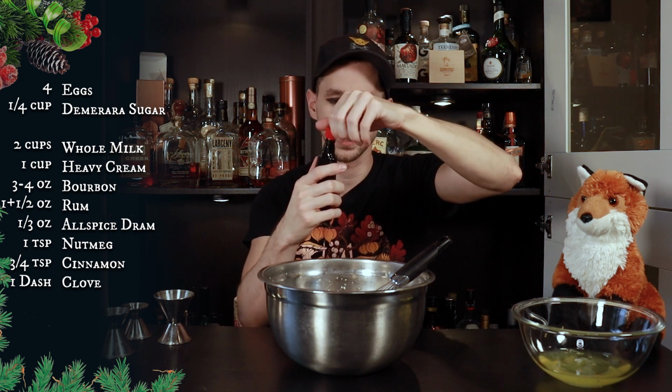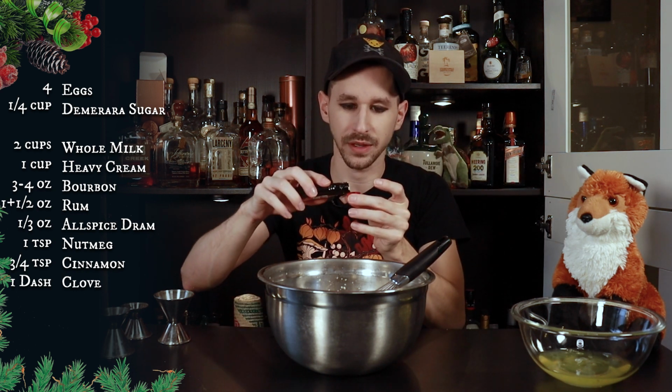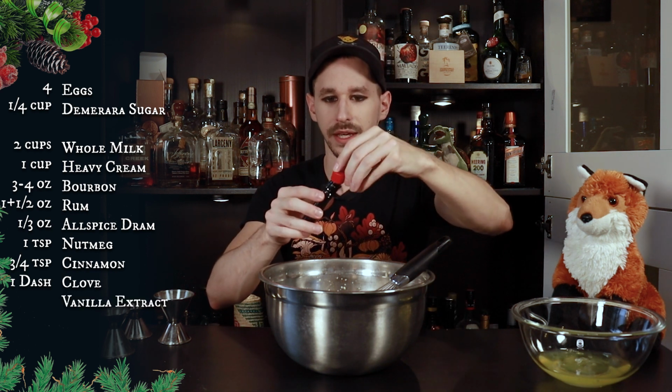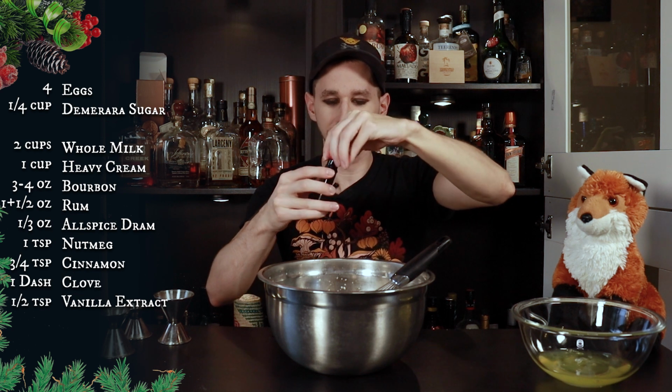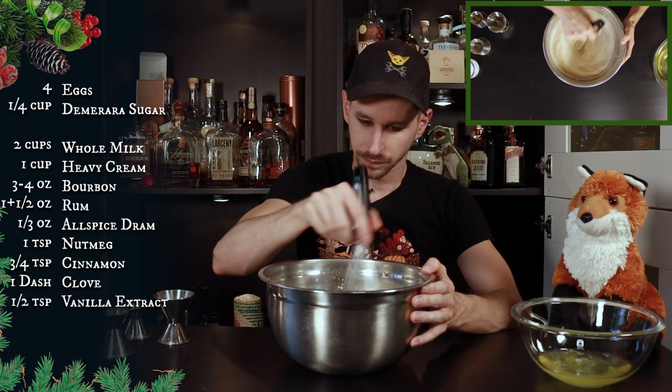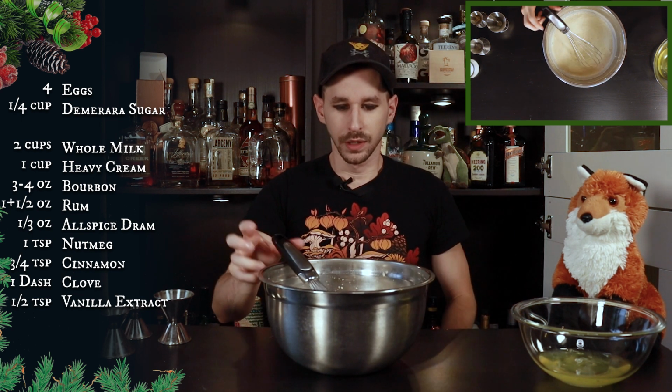Finally, a flavor that goes well with that is some pure vanilla. So I'm just gonna put like a little cap's worth of it. Boop. And we'll give it another mix. The alcohol doesn't have to be mixed super well together. Alrighty, so that's half of it.